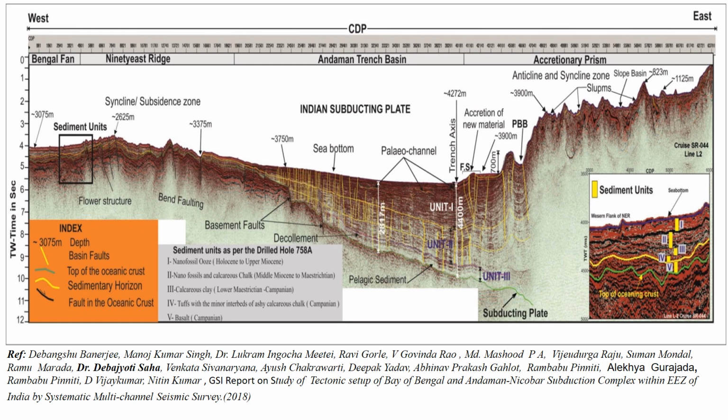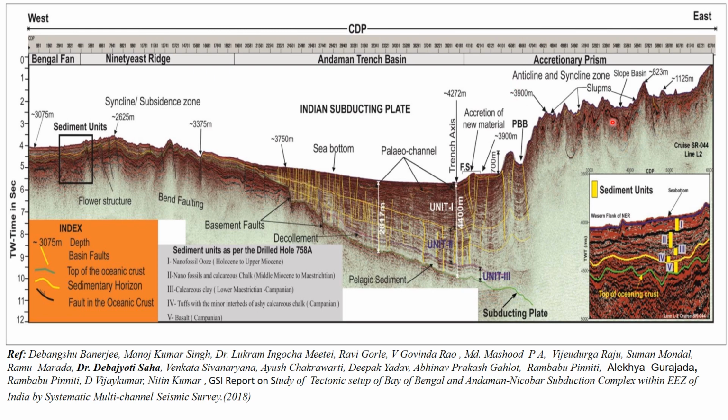Same, and this is the same cruise. I mean, these are the different geological provinces. This is Bengal fan, this is 90s ridge, there is Andaman Trench Basin, and there is accretionary prism. And most probably these are all the sedimentary units, sedimentary horizons, which are exaggerated in this figure. So there are four units, one, two, three, and four. And this is the top of the oceanic crust, the green region.